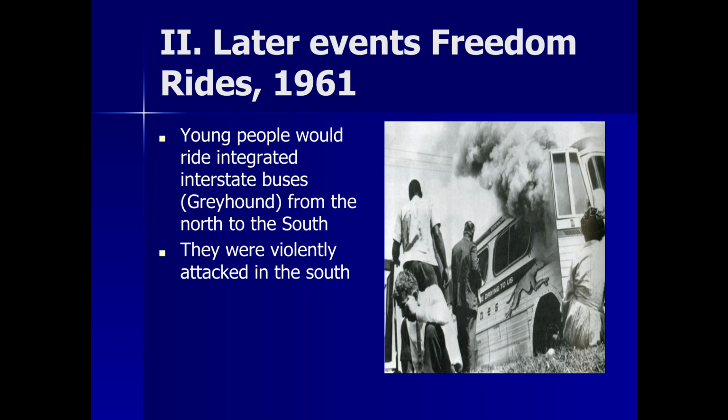The Freedom Rides. Young people, again, this time it's CORE, Congress of Racial Equality. And this time the law says the buses are already integrated. These are interstate buses. The government's got the power to regulate interstate commerce, so it can say that the bus is supposed to be integrated. And they rode it from the integrated north down to the south. And they got attacked in Anniston, Alabama. People firebombed the bus, tried to keep them on there.